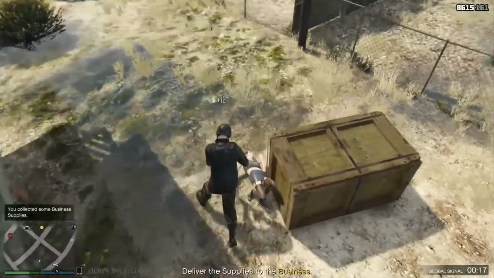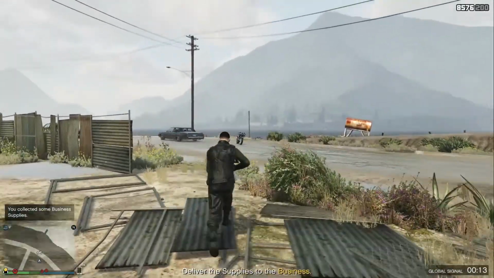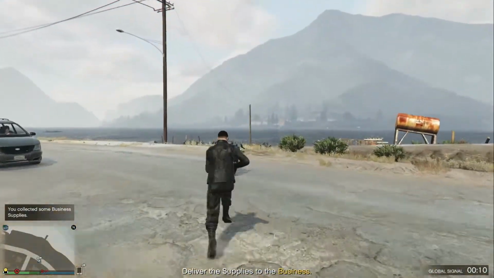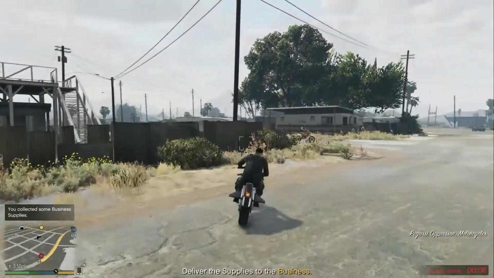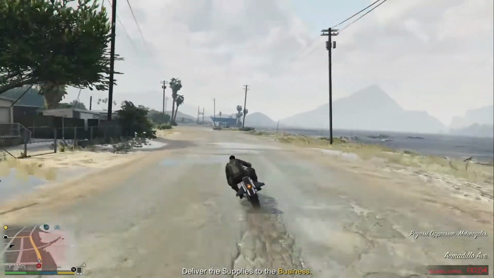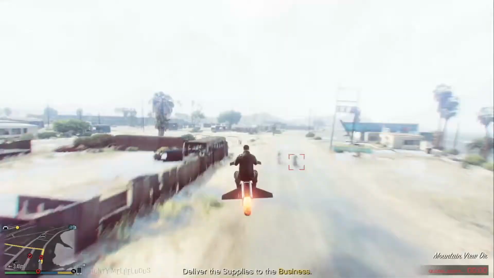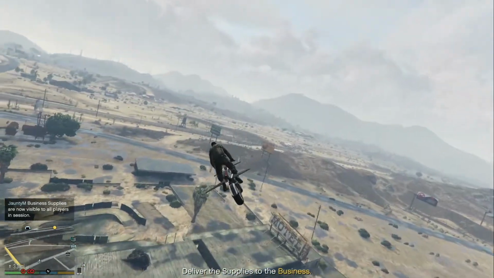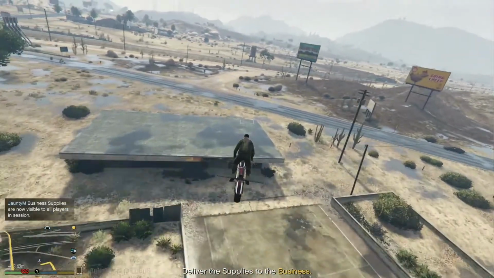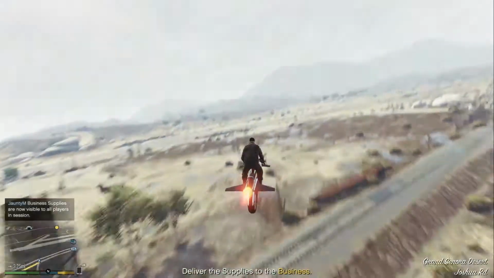So here's another supply that I got for the business. Now we just have to get back as fast as we can. I think my missiles are done, so I don't really have any more missiles in the bike. That's okay. All you have to do is just respawn the bike and you will have some more missiles.